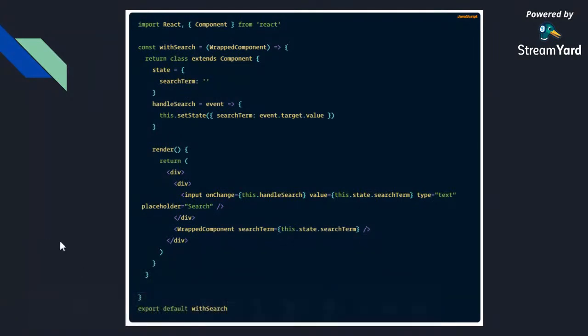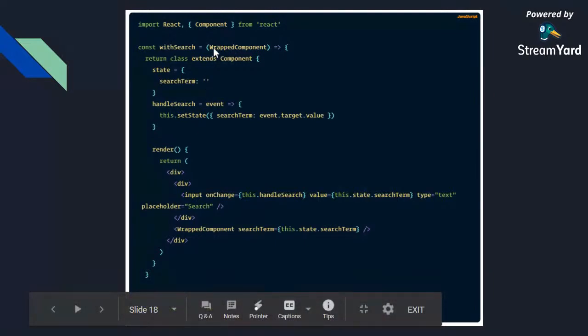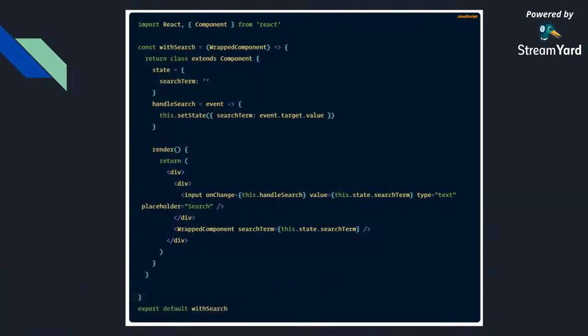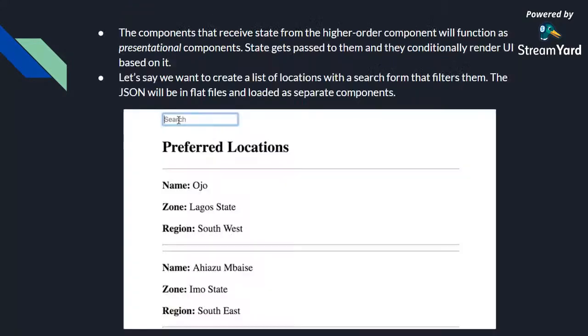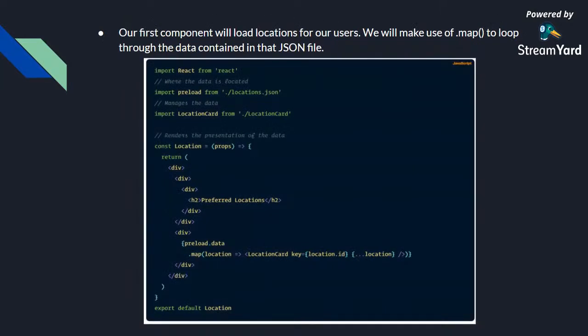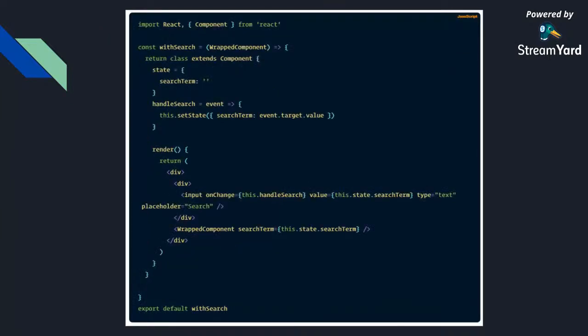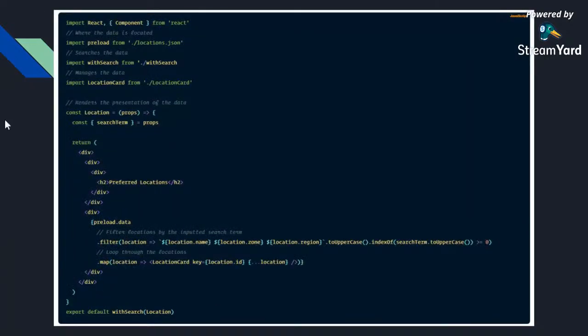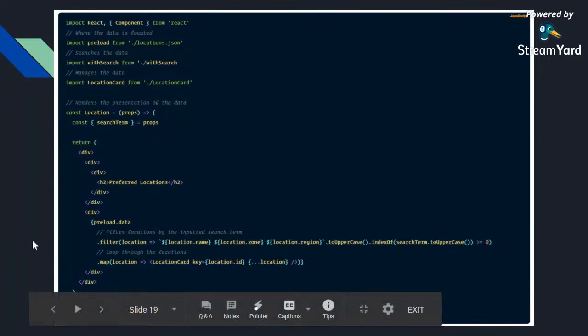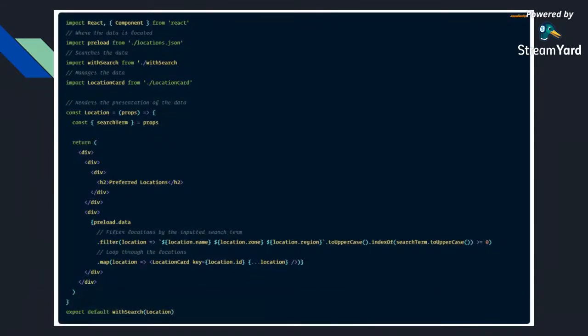Okay, so we are wrapping the passed component inside a new component and returning the entire new component. This is the concept of the higher order component. This particular example that I showed you is without the higher order component. This is how we can create the higher order component. And now let's see how we can use that particular higher order component. Okay, so this is the change that we will have by using the higher order component.